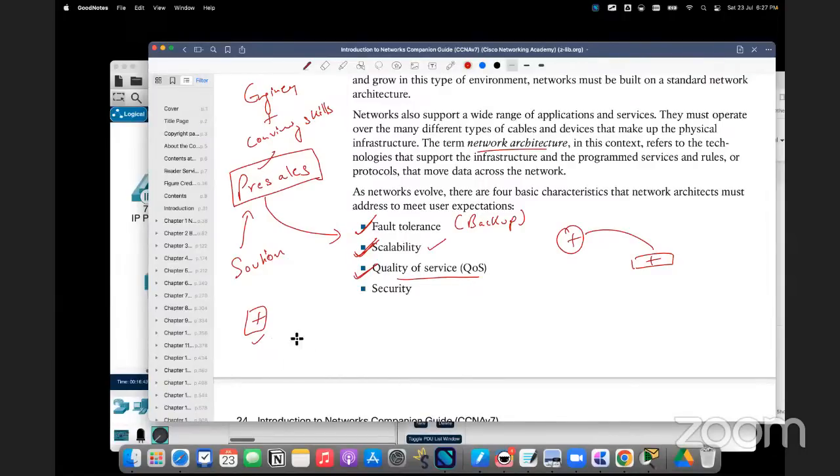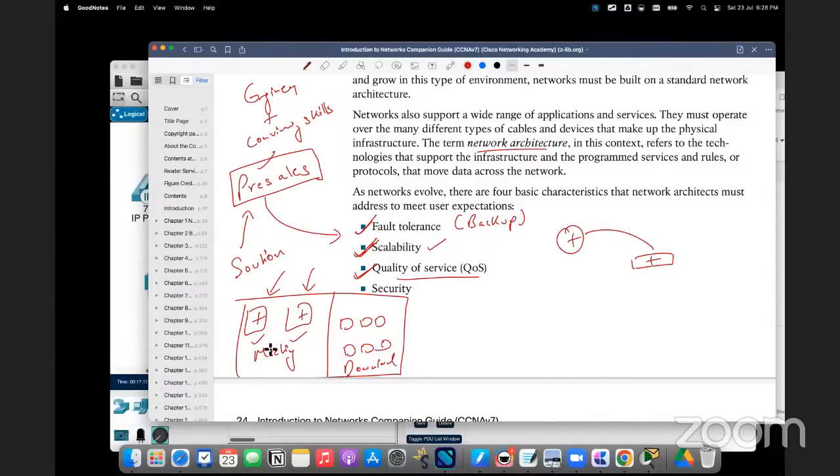Suppose there is a meeting going on in your office, and in another cabin some guys are downloading data and your internet is consumed a lot. Now tell me, is the meeting more important or downloading the data in your company? The meeting is more important. So as a network engineer you will give high priority to the meeting rooms.